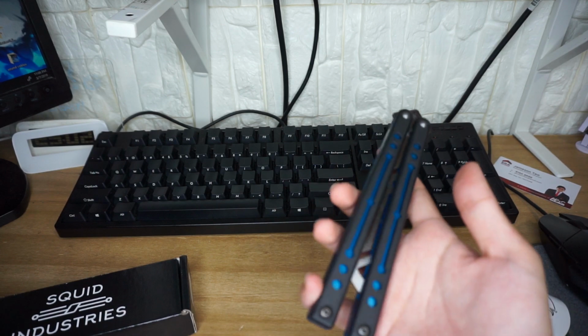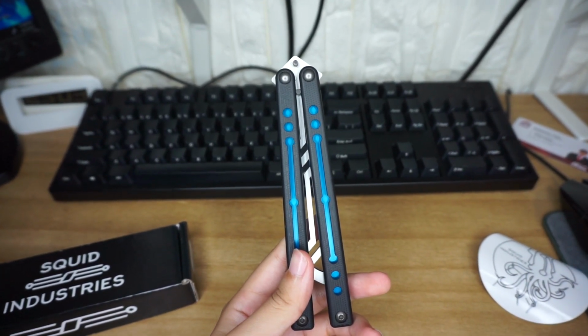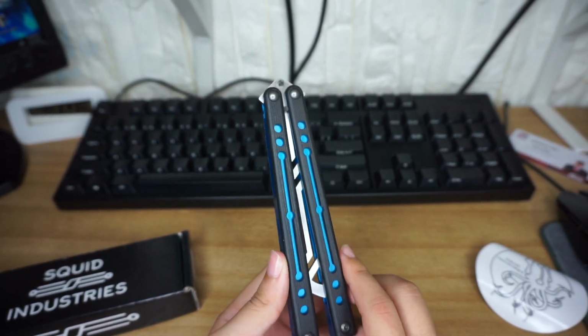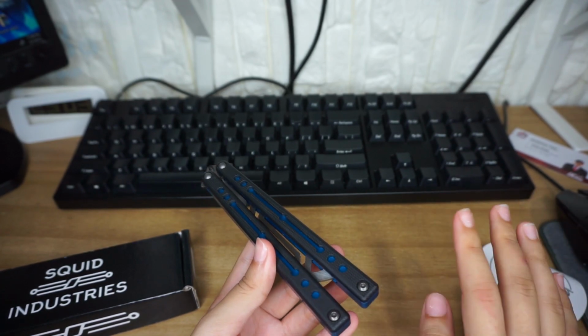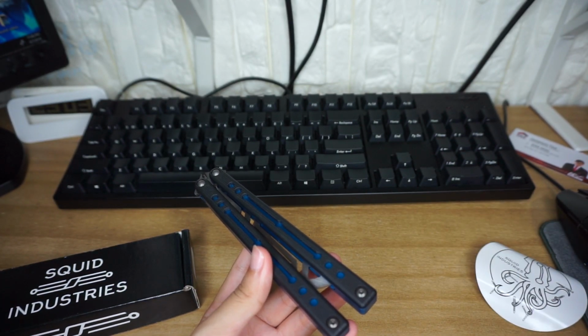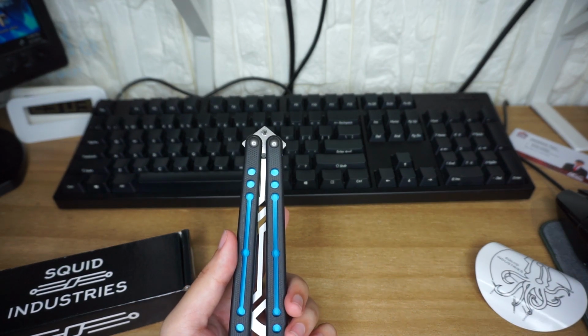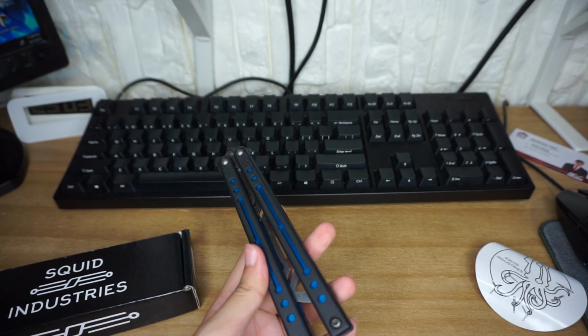I'm probably not going to show myself doing tricks on the Nautilus in this video because I am kind of lazy to flip. So yeah, but basically, I'll give some of my thoughts while flipping. It is quite light, as you can see from the weight, which is 3.6 ounces, and it's also a lot quieter than the Squid trainer. It has minimal handle play, at least out of the box.